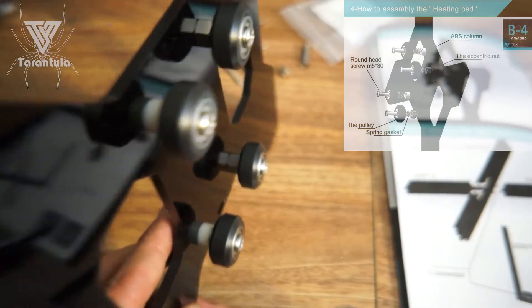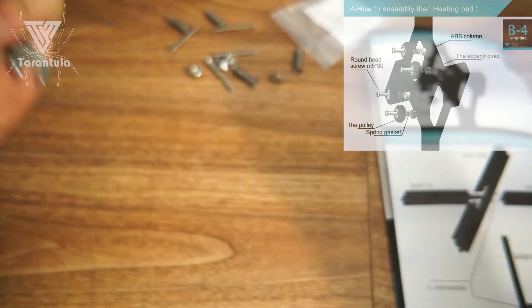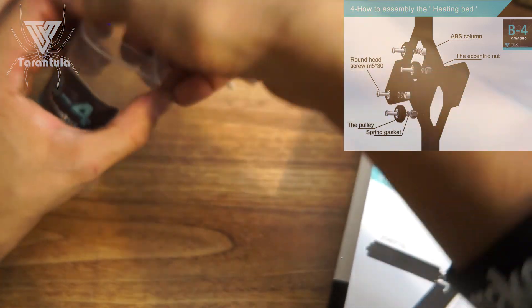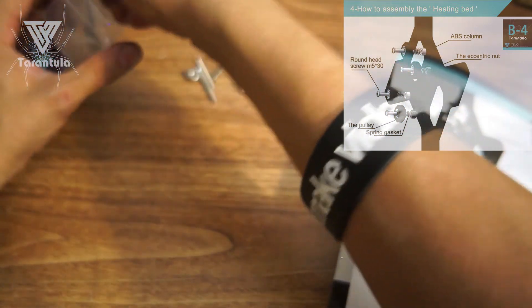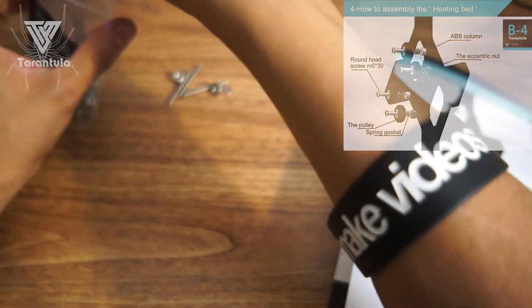So boom, there it is. That's the heating bed. Set that aside. Okay, all these pieces for the bed we're going to put back. We'll need those later. I'm sure there's an extra spring washer. I hope I don't need to put that anywhere. I don't think I did.